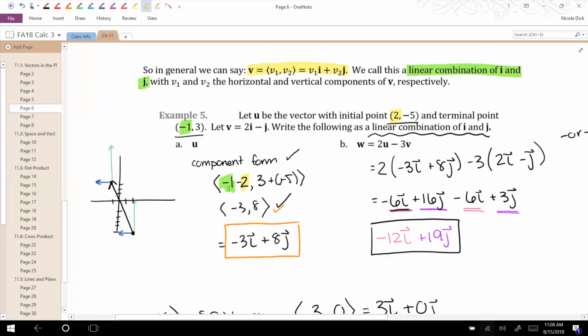Is it easiest to go in component form when you're trying to find a linear combination first? It probably depends. I like component form better because there's less stuff to write. I think it makes more sense. It's clear. I can put my zeros in where they go, and I don't have to keep track of my i's and j's. If it just seems like an extra unnecessary step, you don't bother doing it. It's not mandatory, but I do think it's easier to go that way. Okay, that makes sense. Good questions.